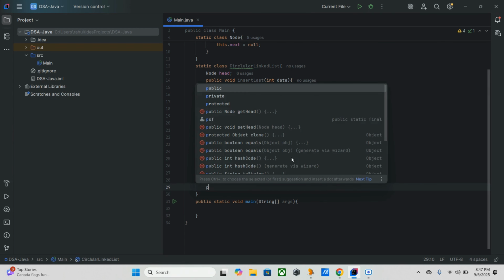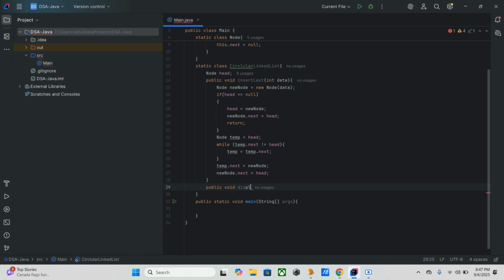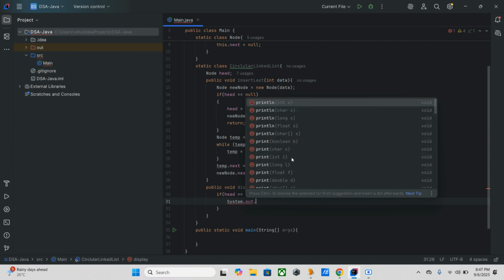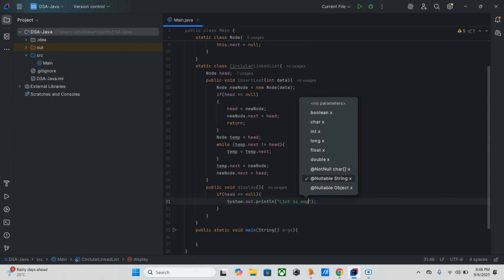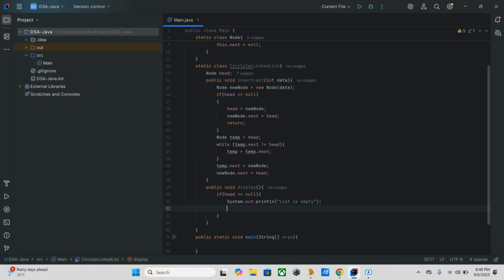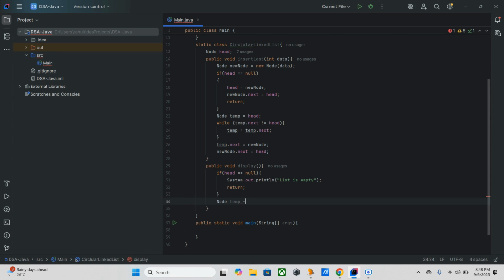Now we can go for display. If head is equal to null, this is empty, nothing, just exit. Else, temp is equal to head.